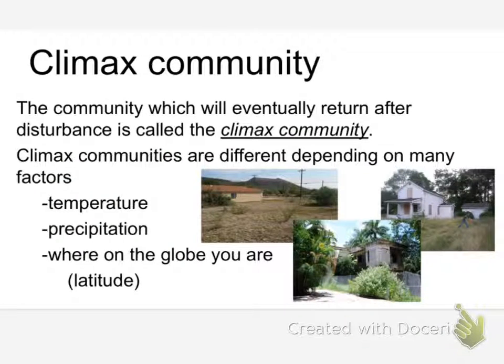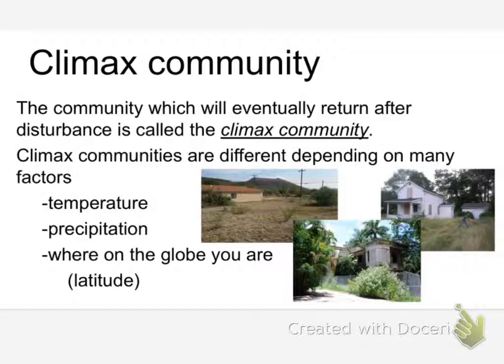So what happens if you just leave it alone? It grows. And eventually you get to what's called a climax community. So climax means like the final thing. Turning. Huh? That's English. Well, in a story, the climax is like the height of the action. And then everything else is anticlimactic. So the climax is the height of the biological community. And after that, things are kind of stable and established, and it's not really changing. The action's over. The growth of the biological community is over.